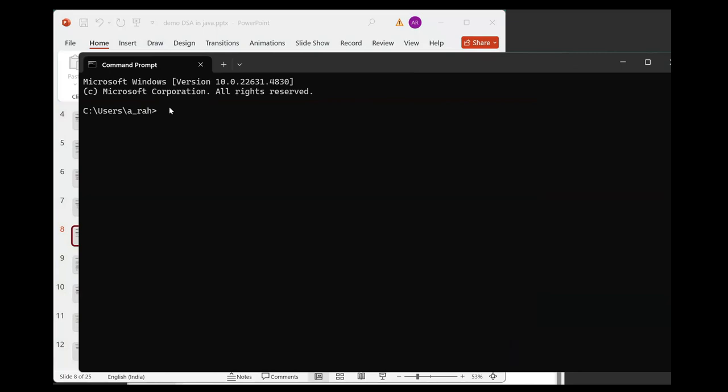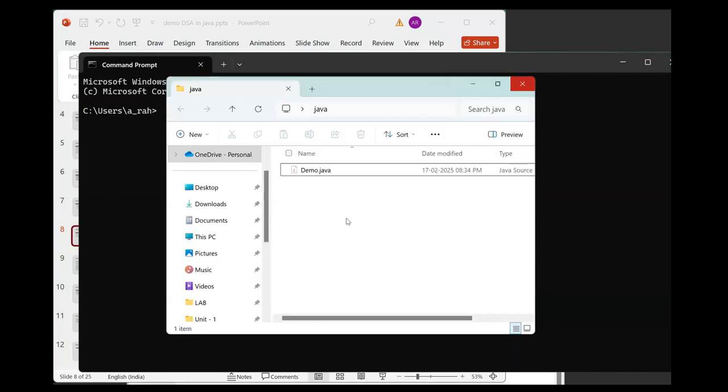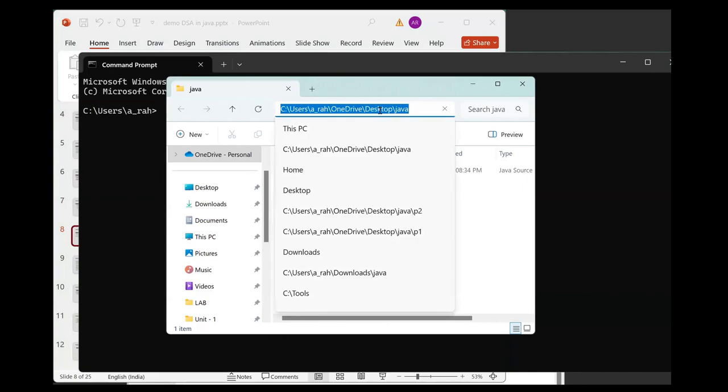Now if I want to change to the folder where I have stored the file, which is the Java folder on the desktop, I can click there and the entire path comes: C users, then OneDrive, Desktop, Java.